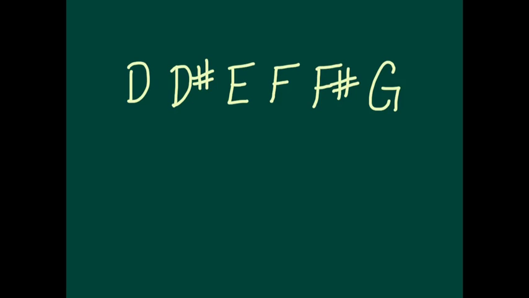If we are wanting to find one half step up from D sharp, it would be E. E is one half step higher than D sharp. Let's try to find one whole step lower than G. So we'll start on G. We know that two halves make a whole, so G to F sharp is one half step, F sharp to F is one other half step. So G down to F is one whole step. F is one whole step lower than G.